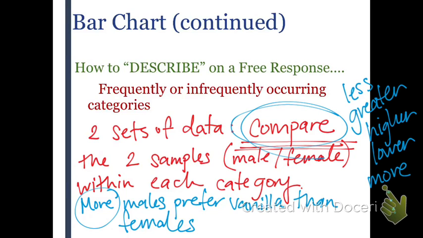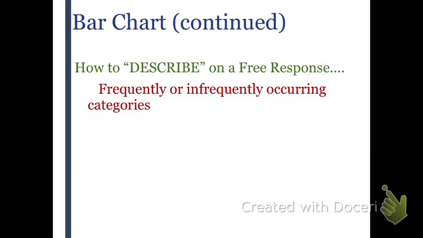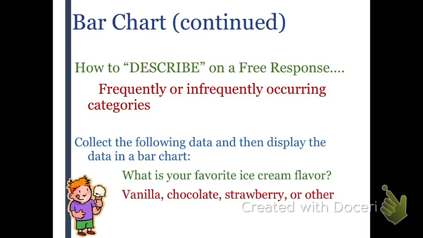So you're going to go through category by category, and you're going to compare the 2 groups of people. If there is no comparison, you get an I. So if we go back to that free response, we would want to compare the males and females in every category. That's going to be part of your homework tonight, doing part B of that free response. You're going to take each category, and compare them. Which one had a higher frequency? Does it matter if there's more males than females? No. You're just simply stating the facts. You're not commenting on them.